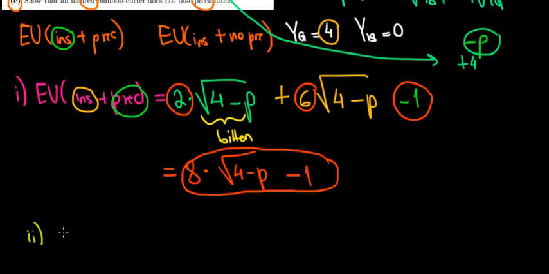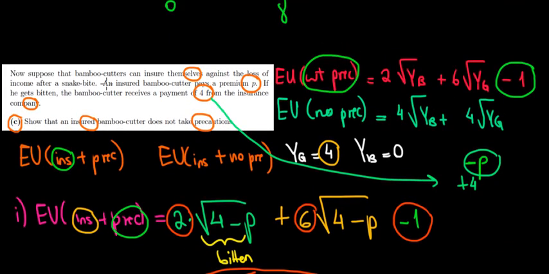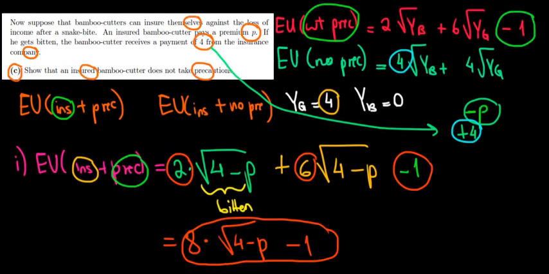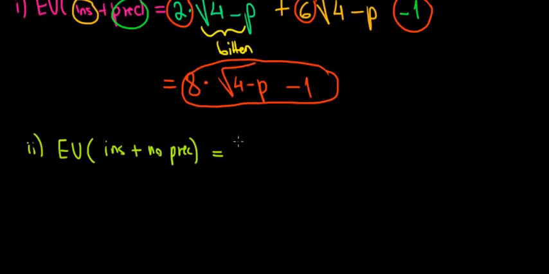Over here, we're going to calculate the expected utility of taking insurance but no precautions. So no precautions, meaning that we will keep the second scenario in mind. So this relationship over here. Now let's substitute some values. We would have 4 times the square root of having a bad income, meaning that we would be bitten. If we are bitten and we pay a premium for the insurance, we get 4 euros back. So we would have square root of 4 minus P. Hope this makes sense. So we would have over here 4 times the square root of 4 minus P. That's the case of being bitten. We're going to write here underneath to know what we're doing. That's the case of being bitten.